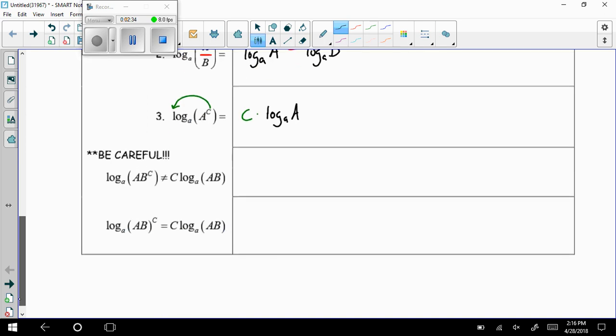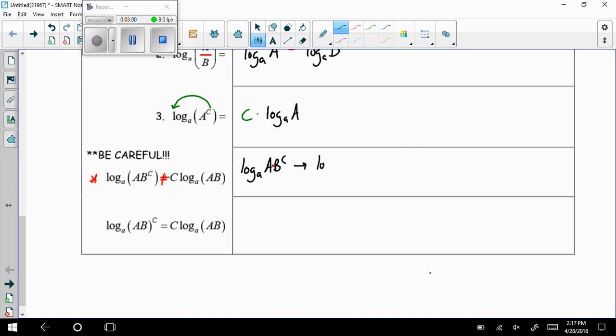One point of caution before we get started, this is a very common mistake that I see. This scenario right here, that is not equivalent, and that's why I'm going to highlight this guy. Those are not equal, and the reason why is only the b is raised to the c power. So for me to rewrite this, if I had log base a of ab all to the c, what I would have to do, since there's multiplication here, my first step would be splitting this up.